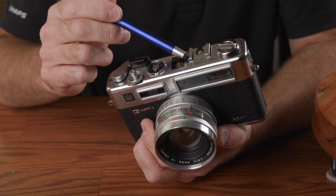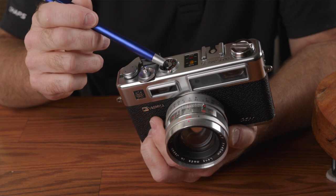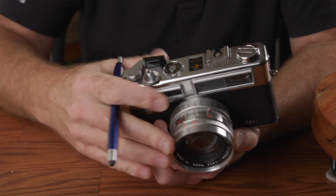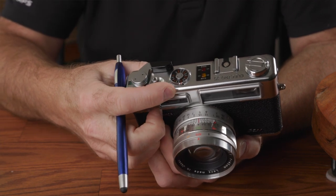And if you get no feedback whatsoever in the finder, it means everything is fine, and that the shutter speed is going to be somewhere between 1/30th and 1/500th of a second. And as I said, you get the same lights on top of the camera too. Also on top is the film speed dial, and the shutter is surrounded by a locking collar that will prevent the shutter from being pressed if it is locked. So pressing the shutter halfway will cause the yellow-red lights to illuminate if there's an exposure issue.